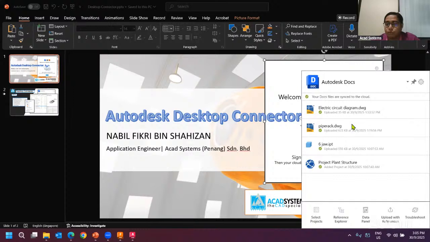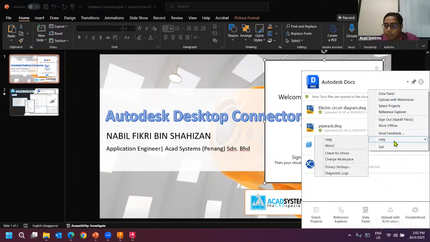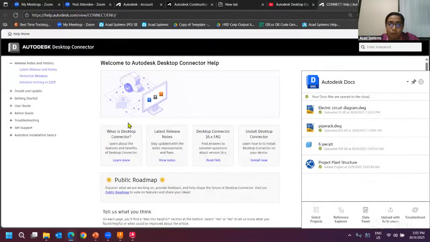But first of all, if you need to take a look at the information about the Desktop Connector, you can go to the gear button here, and you can go to the help button over here, and this will open up the Desktop Connector help, and you can also see the guide. But let's say one of the pieces of information that I would like to see is to check what files are supported and what types of files are not supported.